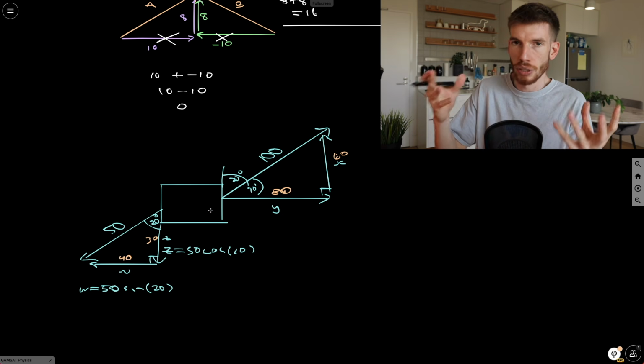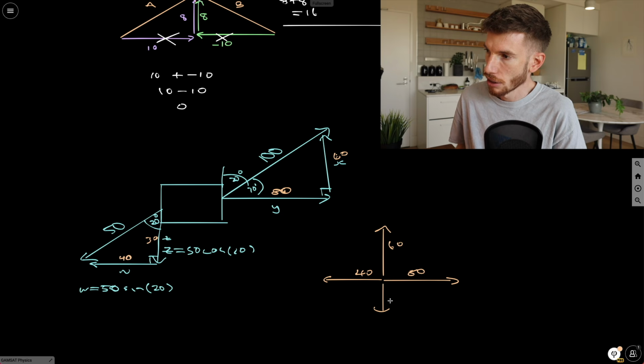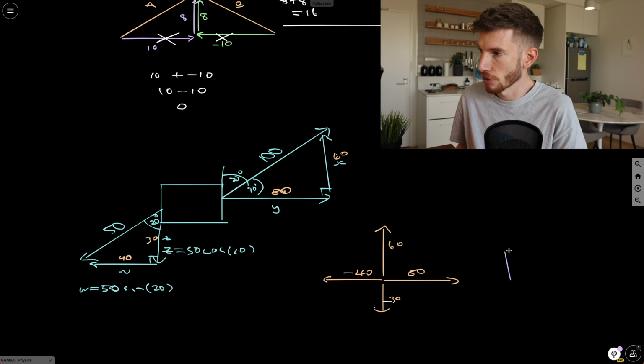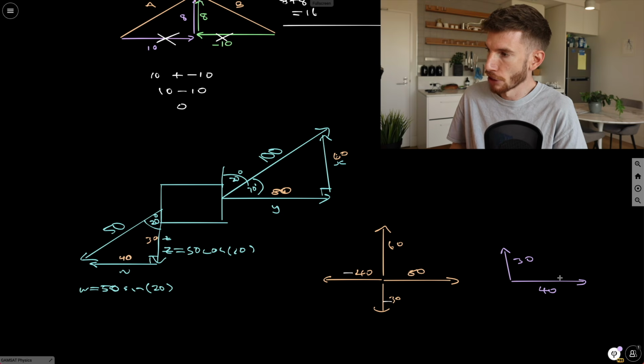And so what that really means is all you have to do is look at the box and go, okay, well, horizontally it's got a force pulling this way with 40 and a force pulling that way with 80, right? And then upwards, there's a force of 60 and downwards, there's a force of 30. So if I work all of those out and again, put my negatives in, this is a negative, this is a negative, and I add up all my parts, then let's do the vertical first, 60 plus a negative 30 is a positive 30, so positive goes up. And then negative 40 plus 80 is positive 80 going that, positive 40 going that way. And now I've got my two parts.